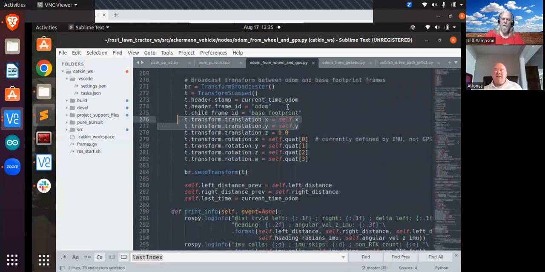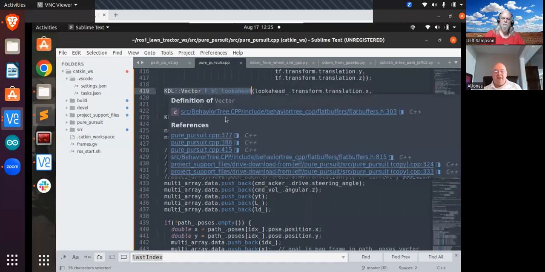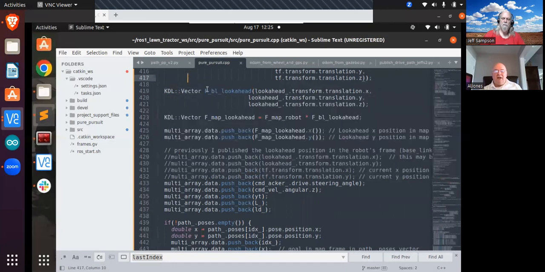And the reason I'm focused on that is because this program is the actual pure pursuit program written in C, and in a couple of different places it uses this KDL, kinetic dynamic library, and creates a vector. That's not the one that I'm looking for. I'm looking for one that creates a frame.